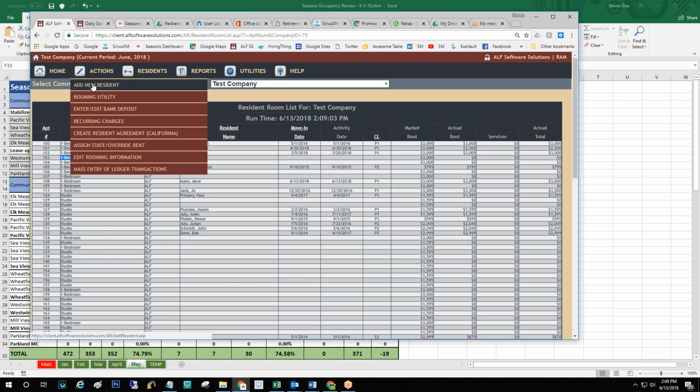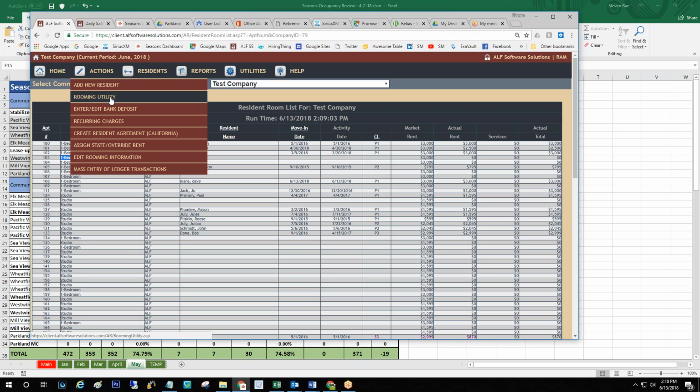So we're going to go ahead and head into actions in rooming utility. We do not want to use the add new resident option here. This function is primarily for setting up a brand new community, and it's to manually enter and bypass any sort of triggers that might not allow someone to move somebody in.